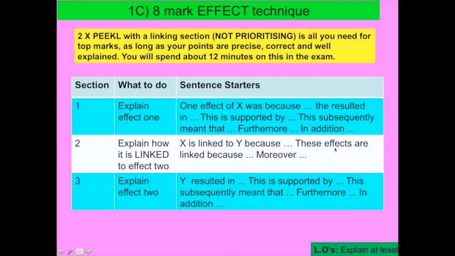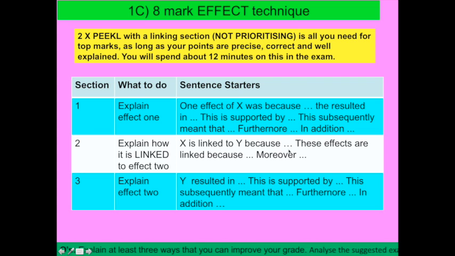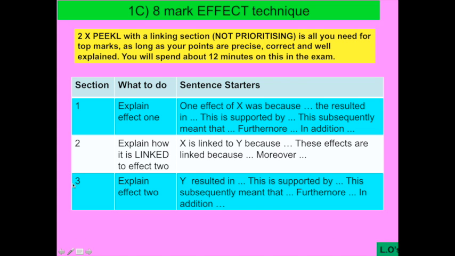Now you don't necessarily have to put the linking in between these two factors, you could do it at the end. Just make sure you do it so you're more likely to harvest the full quota of 8 marks on this question. Again, you need really precise figures, facts, statistics, names, dates to support the two effects you're talking about. The rule of thumb is something that couldn't be made up on the spot. That is what specific contextual knowledge is.